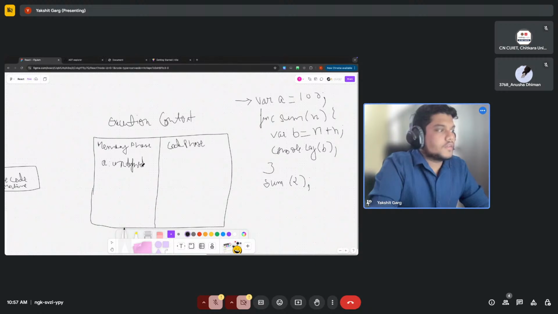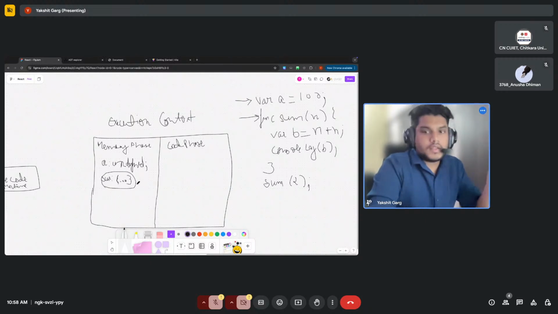As this function is also written in code, it will also get here in the memory allocation phase, and here we will have the whole function code added.